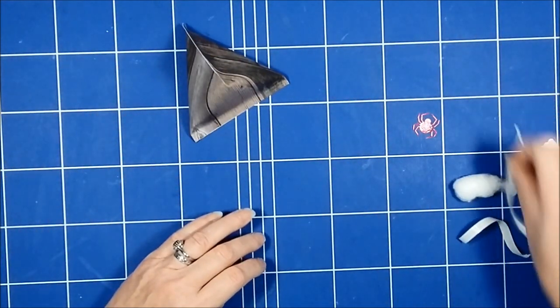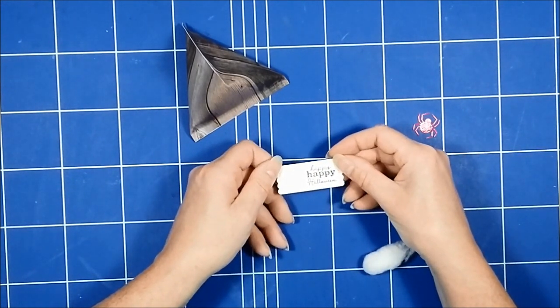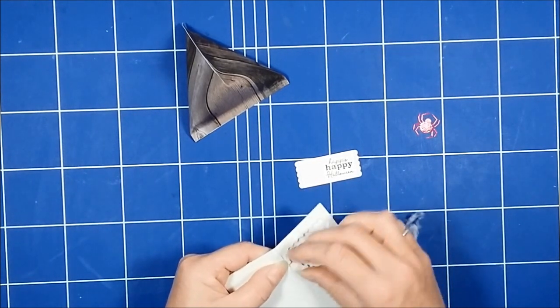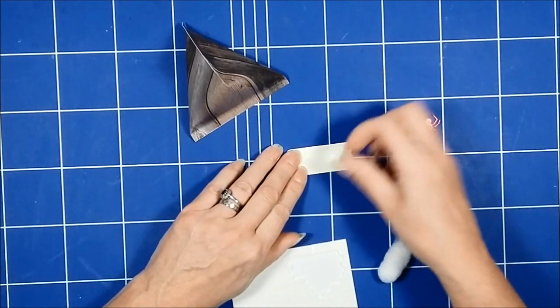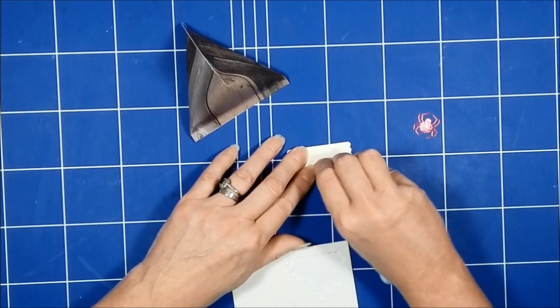Very cute, very, very simple to make. And now I just need to decorate it. So I have my Happy Halloween sentiment. So I'm just going to grab a couple of mini glue dots. Stick those on the back. I'm using mini Stampin' Dimensionals, not mini glue dots.